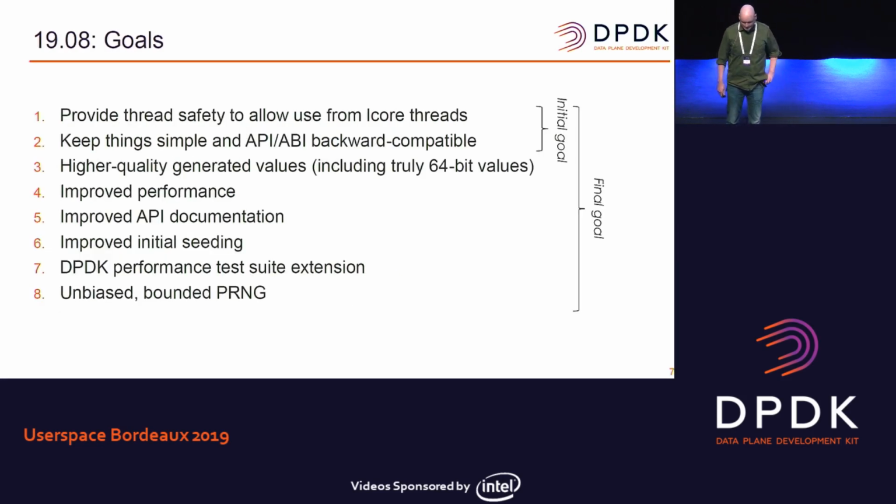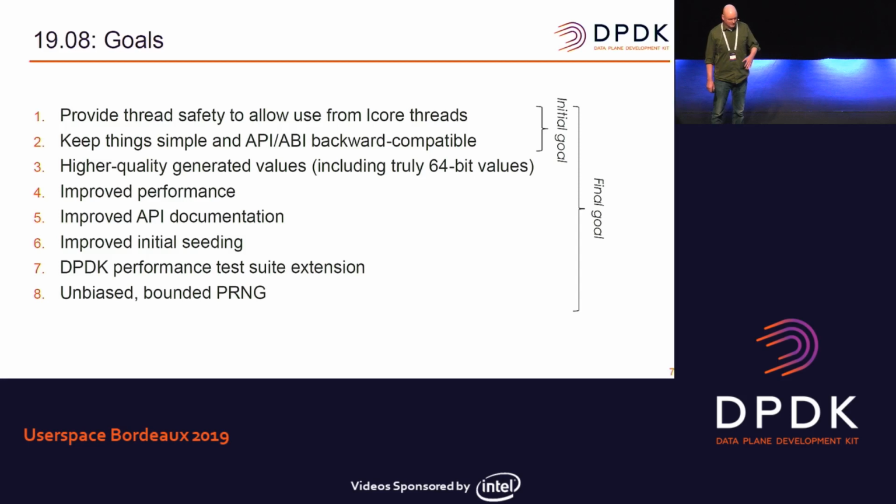So my initial goal was not very ambitious. I basically just wanted to address the thread safety issue, because that was the issue that was pressing my work. And I also wanted to not change the API, preferably. Then I started to look around for thread-safe variants of lrand48, for example. And then I came to realize, with some help of Stephen Hemminger, that LCGs were not the state of the art. Maybe in the 70s, not now.